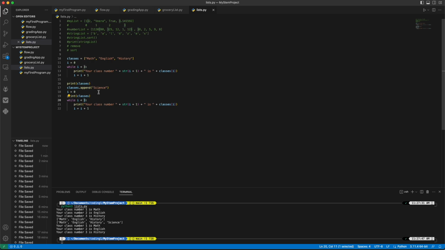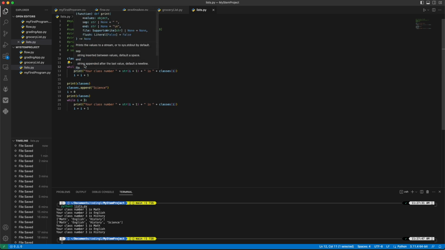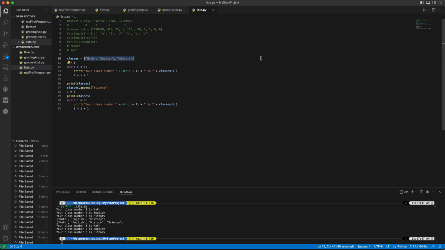So the fault is the fact that over here we have a static variable. Saying i less than 3 only works for this list. It doesn't work for any other list that's not the same length as 3. So I have to make my program foolproof by finding a way to constantly update the length of my list. To find the length of your list, you can simply say len, then circle brackets, and inside the brackets you say classes. What this gives you is the length of the list, or how many elements are in your list.